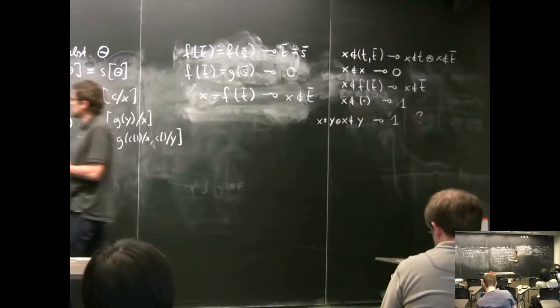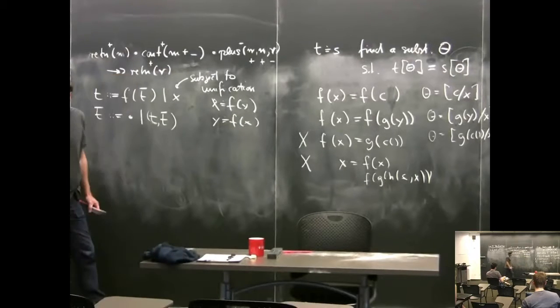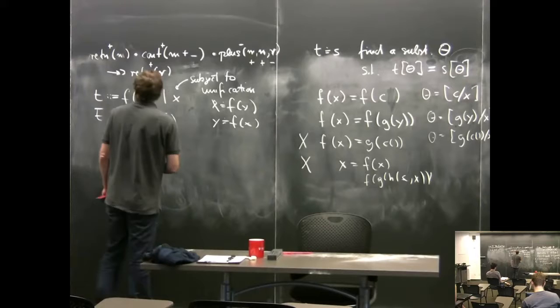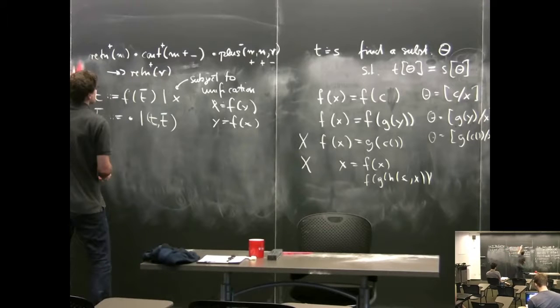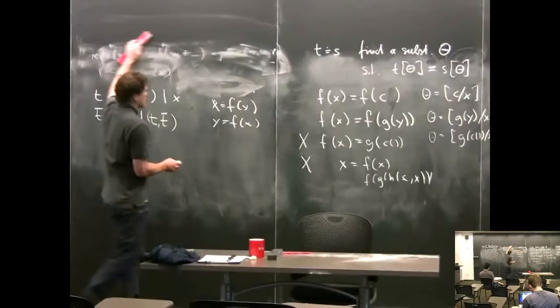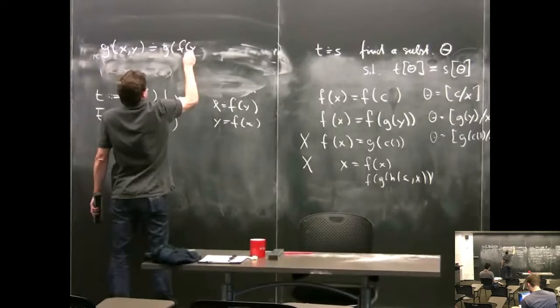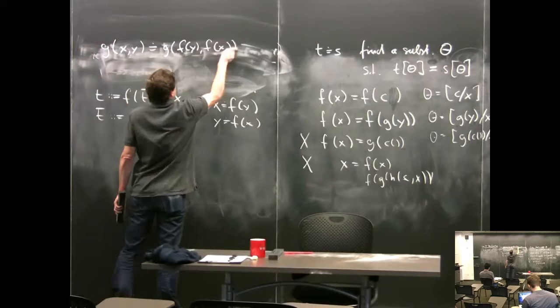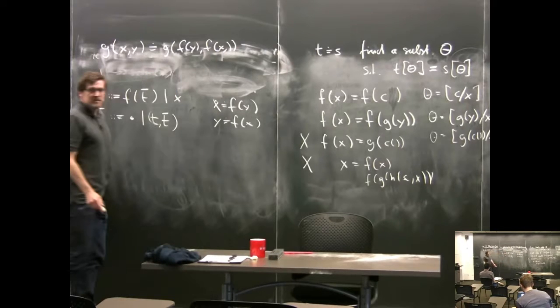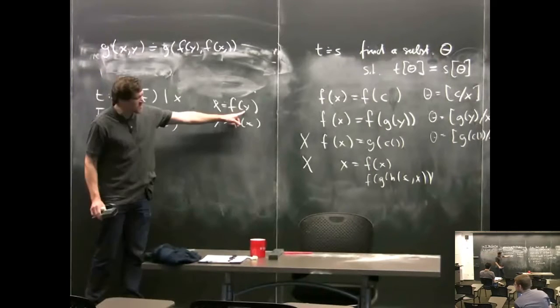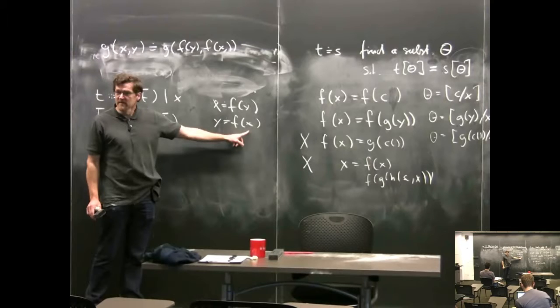Okay, let's go through some more examples here. What about if you say x equals f of y and y equals f of x? Now I want these to be true at the same time. So how can I encode this as a single problem if I want both of these to be true? So I have g which takes 2 arguments. Like this, right? So this has to be non-unifiable. But the reason it's not so obvious is because x doesn't occur in here and y doesn't occur in there, and still I can't do it.